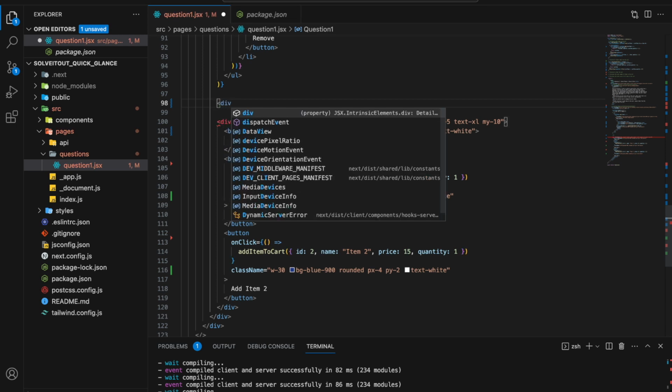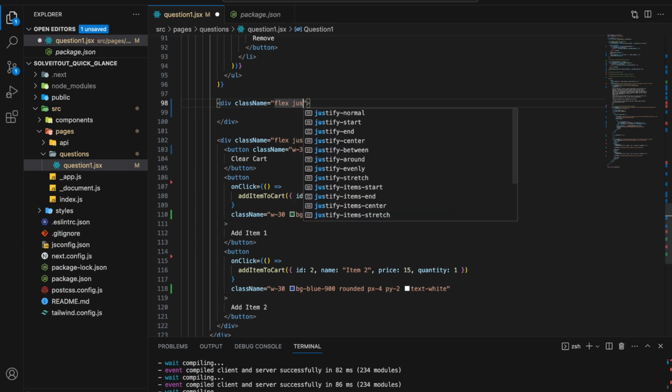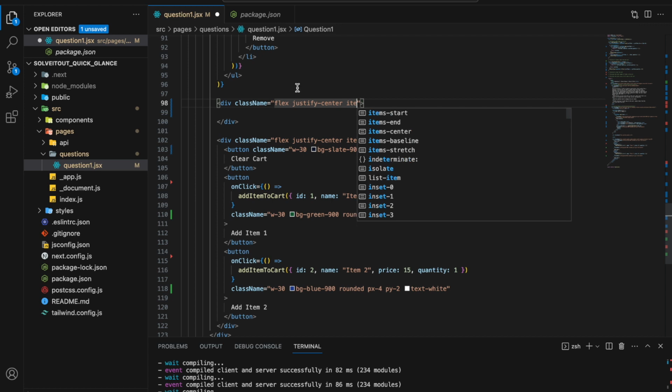So let me take a div. Let me give some minimal CSS. So put in here flex, justify center, with items center.